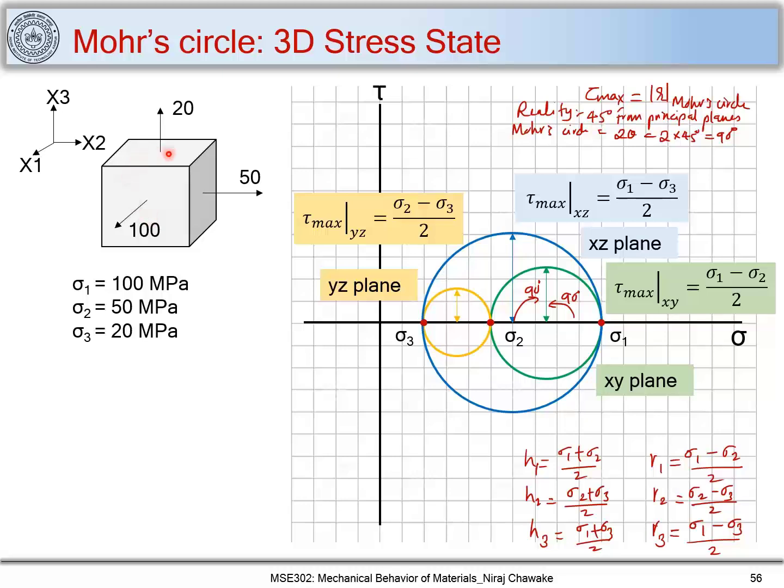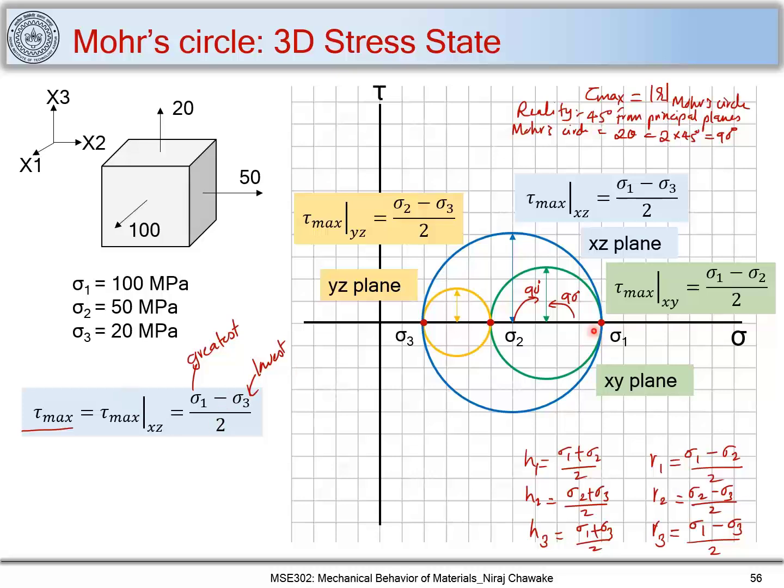Now someone asks you what the maximum shear stress experienced is for this 3D stress state. So what will you answer? The maximum shear stress is this one. You can see that this is the maximum shear stress that can be experienced. So this will be tau max on the xz plane, that is sigma 1 minus sigma 3 upon 2. If you look carefully, you will have maximum shear when sigma 1 is the greatest principal stress and sigma 3 is the lowest. So the maximum shear will occur on a plane between sigma 1 and sigma 3.